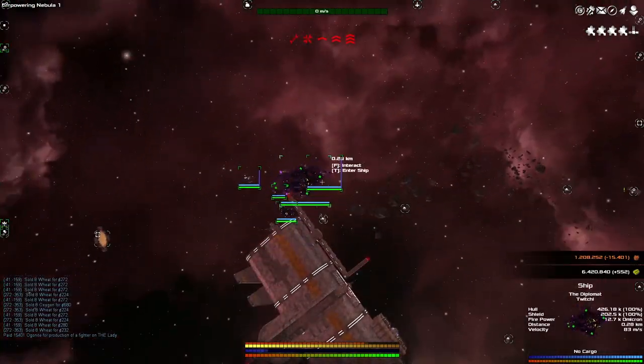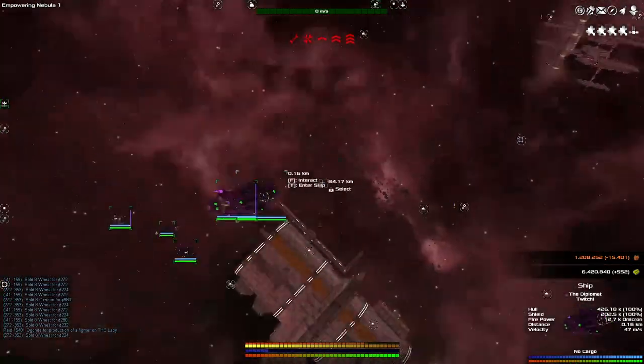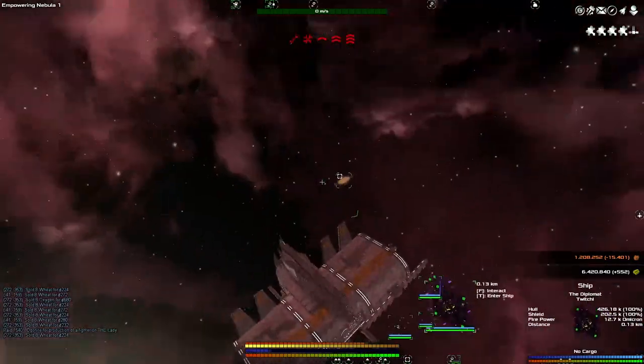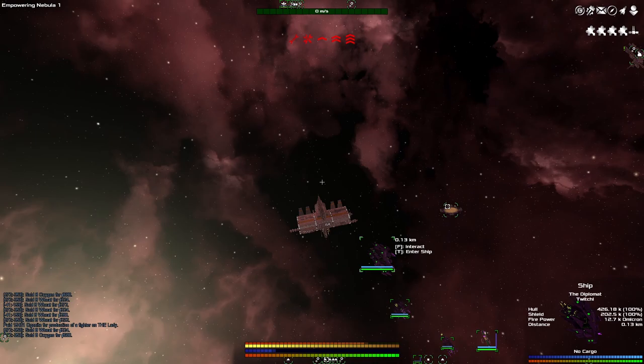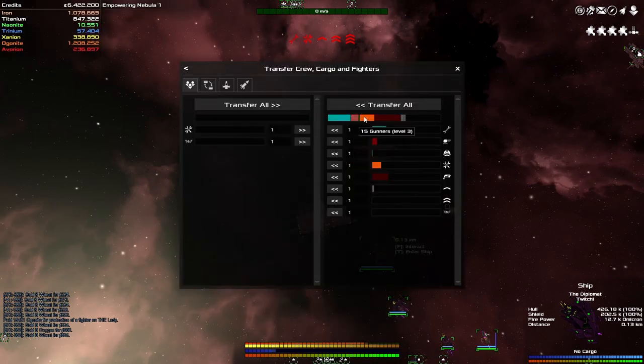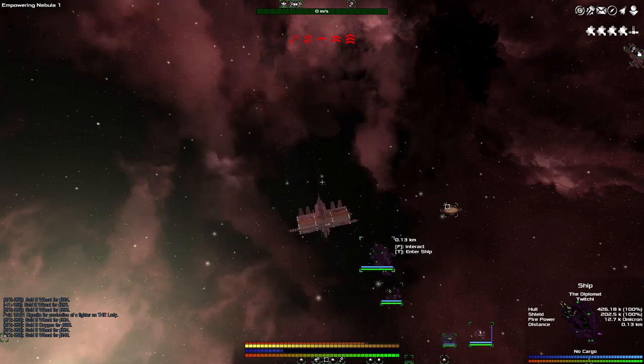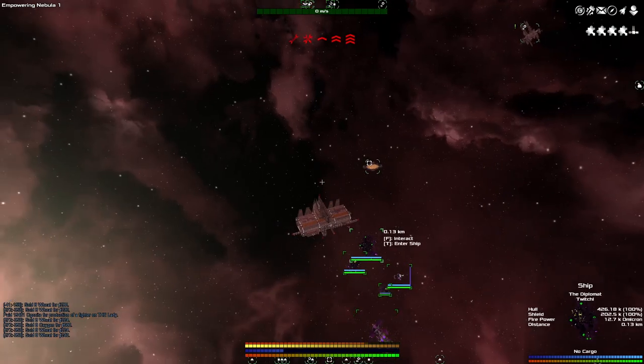Well, as the diplomats here, I guess we're going to start there and work through. I hate this view of my station. Let's just wiggle it around a little bit. Okay, cool. Let's do it. What has the diplomat got? We're going to go into there. We're going to go transfer all your peoples, please. Actually, I need to do this from the ship's point of view, don't I? That's fine. We can do that.